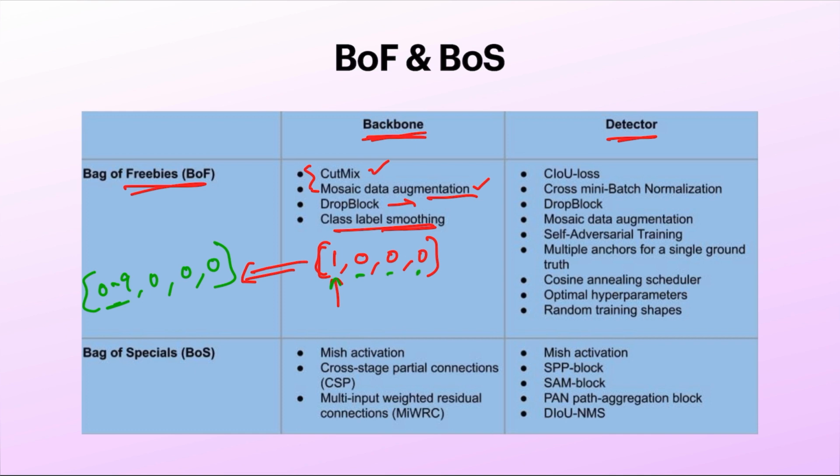And then from the detection side, in the losses, they have added IOU loss. You have the regression loss, you have the classification loss. Along with that, they have added IOU loss. And also they modified the batch normalization with the cross mini batch normalization. And drop block is used in the detection part also, not only in the backbone. Mosaic augmentation, we have already seen this.